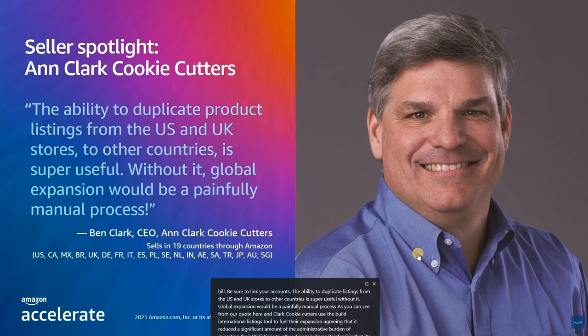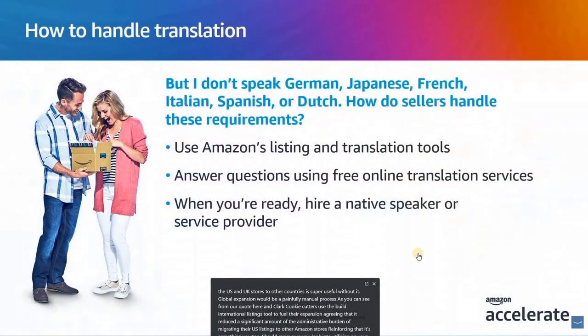If you don't speak German, Japanese, French, Italian, Spanish, Dutch, how will you handle these requirements? Don't fret. Translations are made easy with Amazon's translation tools. And of course, there are other options as well, such as free online translation services or translation service providers that you can find on our Solution Provider Network at amazon.com/SPN.